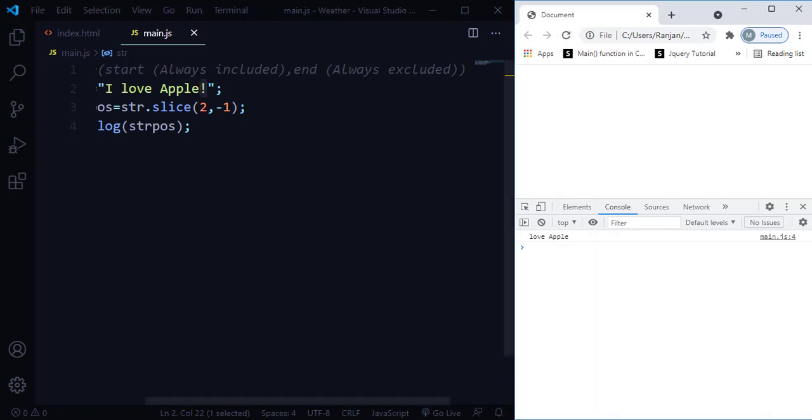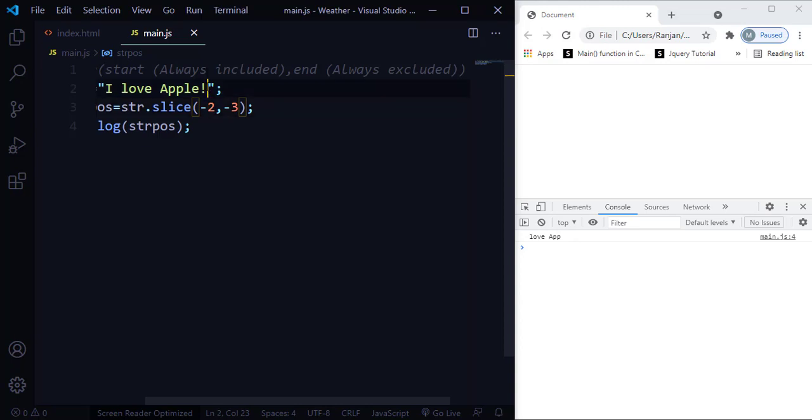So if I say negative 3, what is going to happen? It's going to exclude negative 1, negative 2, negative 3. So it's just going to print "love app". When I refresh this one, as you can see here, it's printing only "love app". What if I put negative 2 here as the starting point?